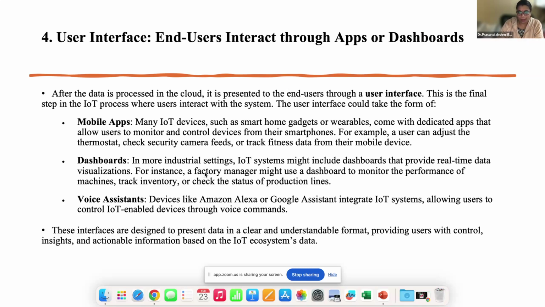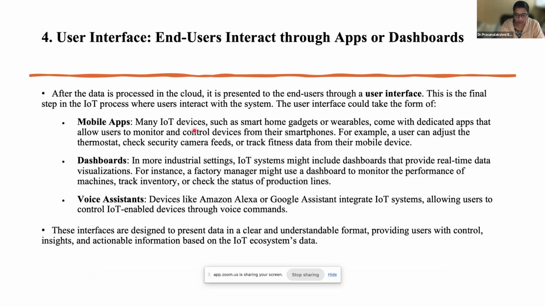So the next is voice assistants. Using Amazon Alexa or Google Assistant, we can enable things using voice commands. Alexa, play this song. Using these voice commands, it is working. So you need sensors, of course, for that to detect your voice, because Alexa cannot respond to all voices. It will respond only to the owner's voice, which is registered there.